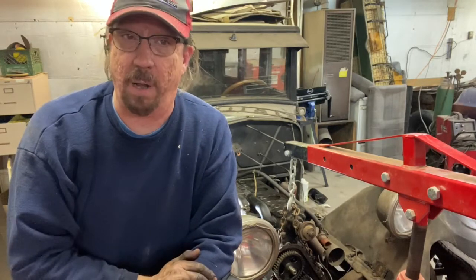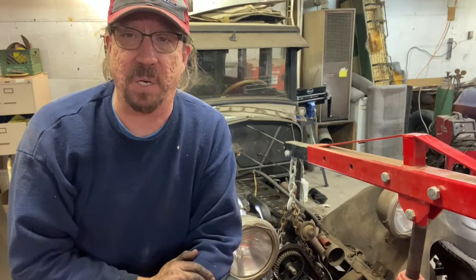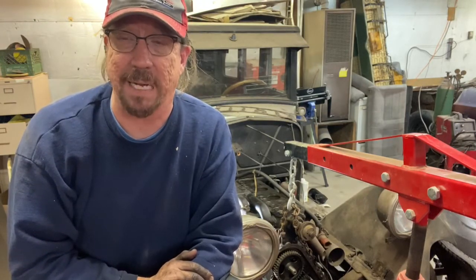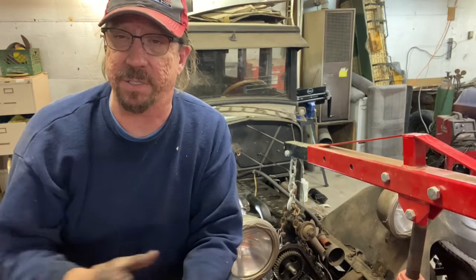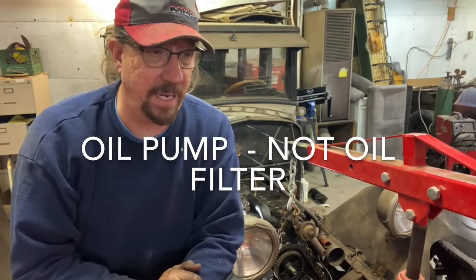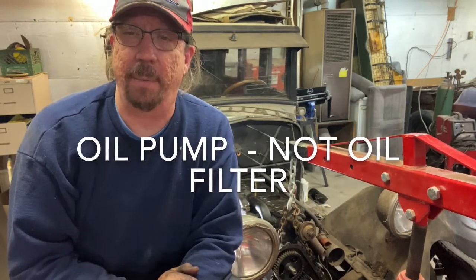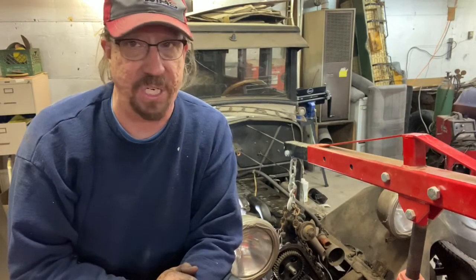So the next steps: get the valves adjusted, as I said. We've got an issue with the oil pan I have to look at now. I've had the pan draining for almost a year, but there's still a lot of sludge and there are some screens in there. So I'm going to get on the old Google box and see what it's going to take to replace those screens in the pan, because there's no pickup screen on the oil filter. I'm also going to call my friend the Oakland guy and see what he suggests, because I'm concerned about sucking debris up into that oil pickup. That could not be good at all.